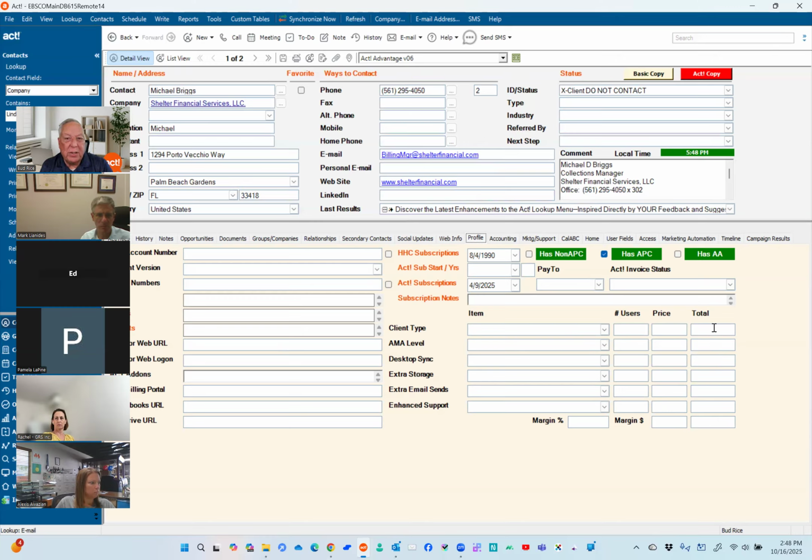ACT has the ability to do simple math problems and that kind of thing, and ACT can do all of this without any add-ons. You guys can just do it all on your own. So as an example, if I put in 8 users for $300, it's going to do the math over here, and then it'll give me a total down here by the time I get done.